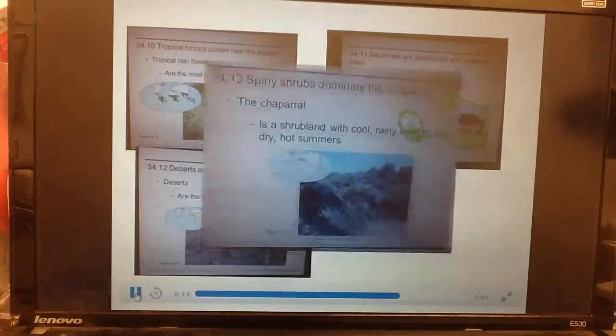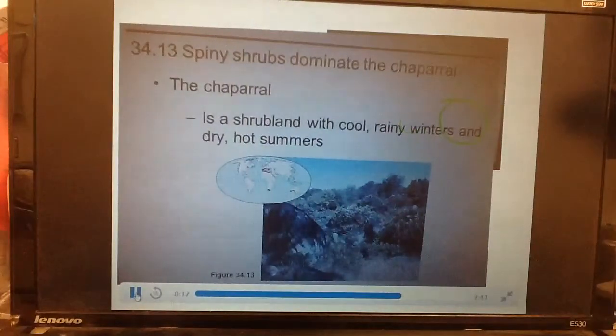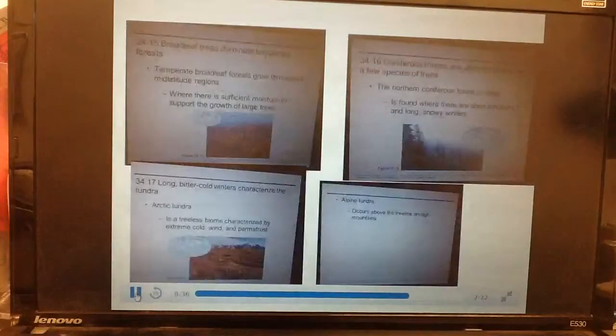This is the one that is most popular, the one we should recognize the most. This is Cloverdale. And Cloverdale has rainy winters, which we're currently experiencing. We have cool, dry, and hot summers. And we have shrublands. And shrublands are kind of these little dense, scrubby things that deer hide in. And this is what we have. So this is our chaparral. It is what is our current or local biome.